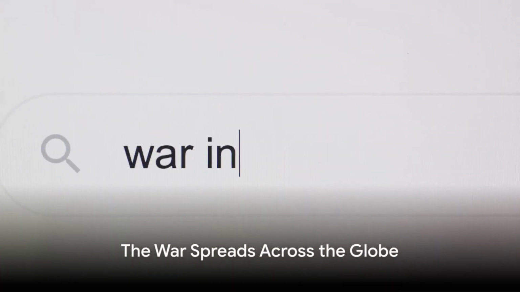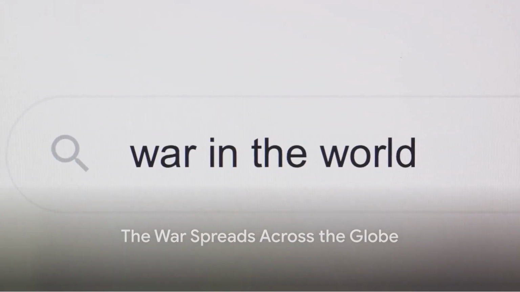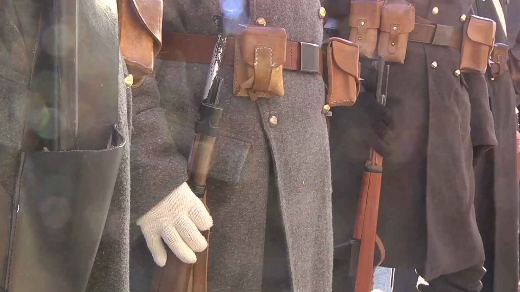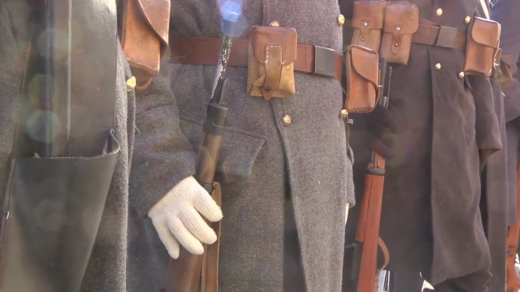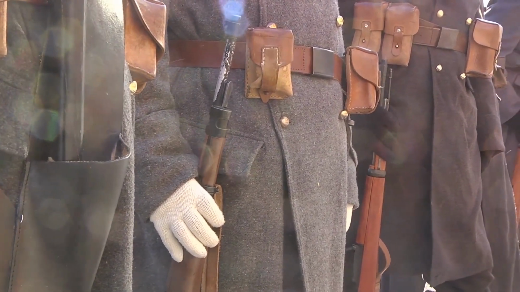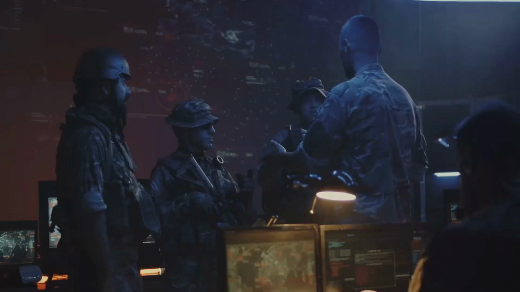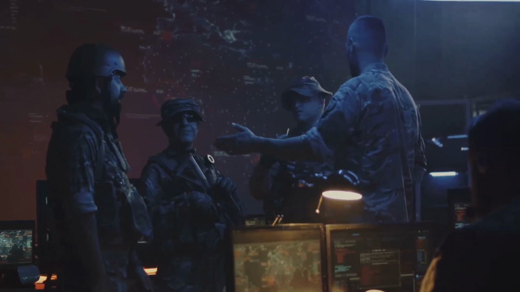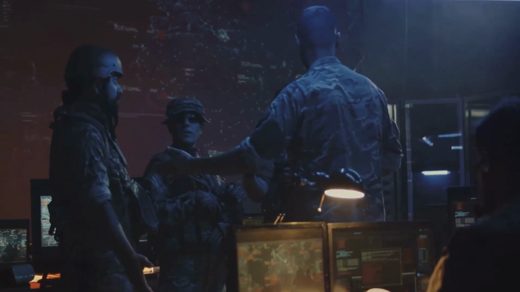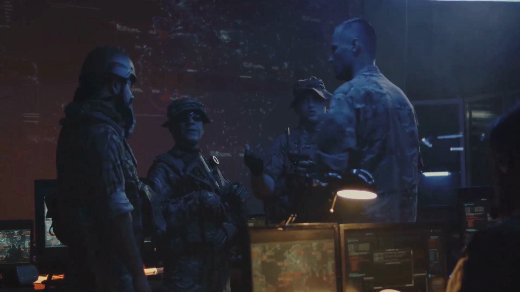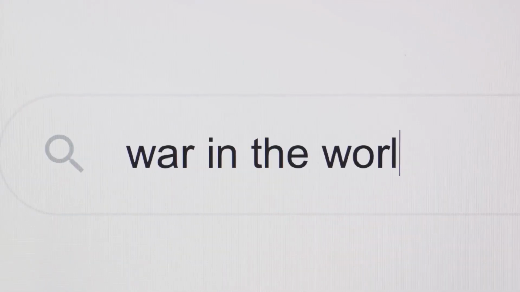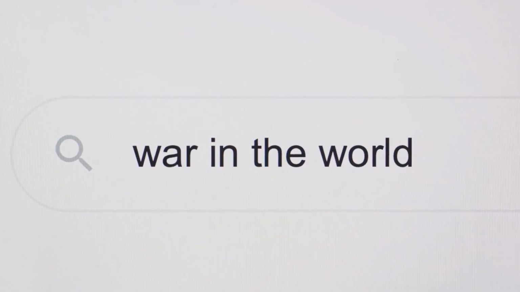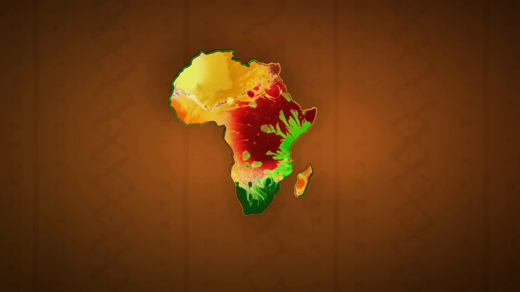It wasn't long before the conflict, initially limited to Europe, spread across the globe. The spark that had ignited in the heart of Europe soon engulfed every corner of the world, reaching as far as the distant lands of Africa and Asia. The European powers, holding vast colonial territories across the globe, found their dominions drawn into the tumult. The world map was a chessboard, and the colonial empires were the players, their colonies the pawns in a game of power and dominance.